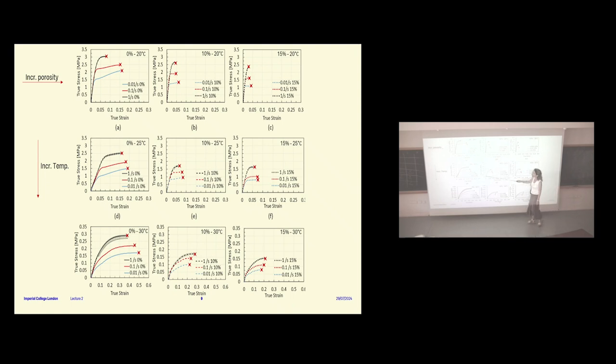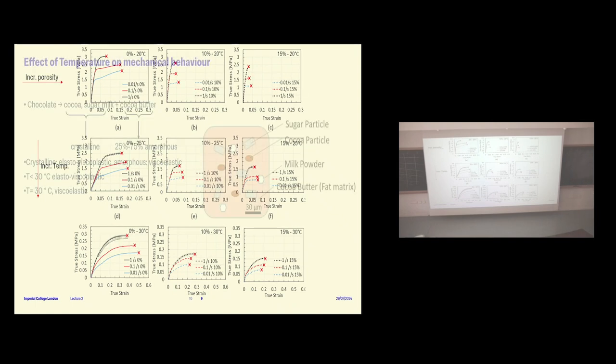So here you can see that they all go up at the same slope. And then we have, as we said on Saturday, some rate-dependent plasticity, whereas here your curves are different right from the beginning. Okay, so there's completely different behavior once the chocolate has melted. And we think that how we explain that, that's the next slide.